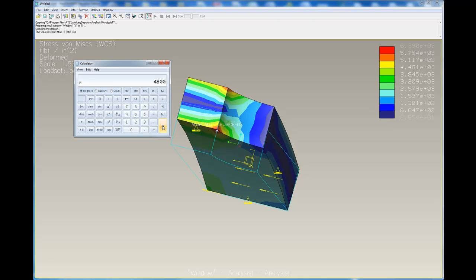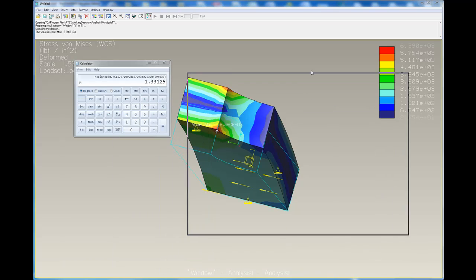So my nominal stress is 4,800 psi existing along this line as compared to 6,390. So I'm going to take that, divide by 6,390, is equal to that, and I'll take the reciprocal of that, and that should be my stress concentration. A stress concentration of approximately 1.33.